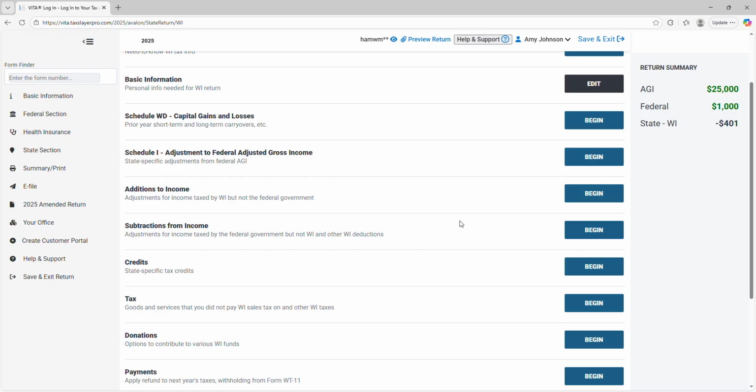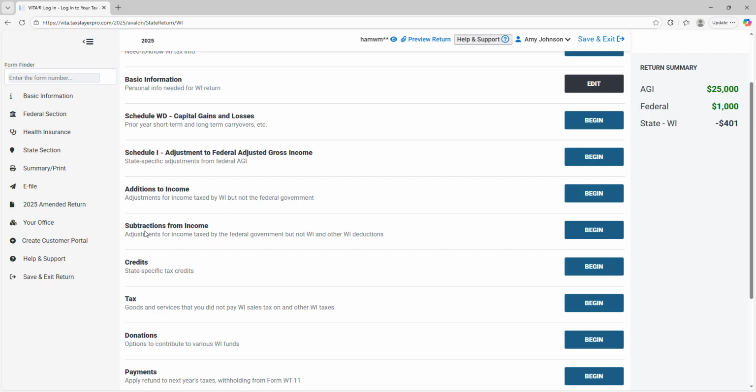So it is important to read through the Form 1 instructions for the Wisconsin return to get an idea if any adjustments need to be made. For Amy, there are adjustments that do need to be made, and more specifically, subtractions from her income. And the subtractions are made on Schedule SB.